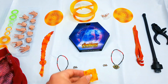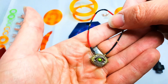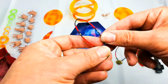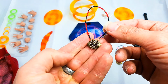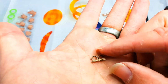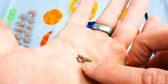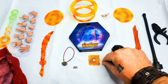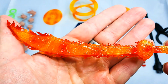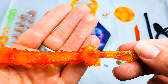They just look really good. You have this necklace with the eye open, the Infinity Stone out of it. You have this one with the eye closed. Just in case, again, you can pick which one you'd like to have on them. You have these two sets of actual rings that he wears, and then both of those two sets. And of course, look at the detail on this thing, man. It's just incredible, guys. The amount of detail that's gone into this.